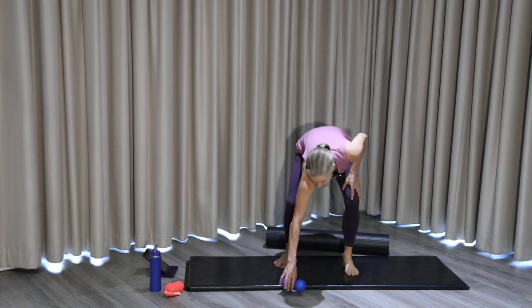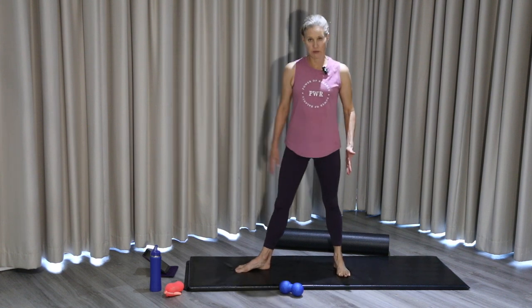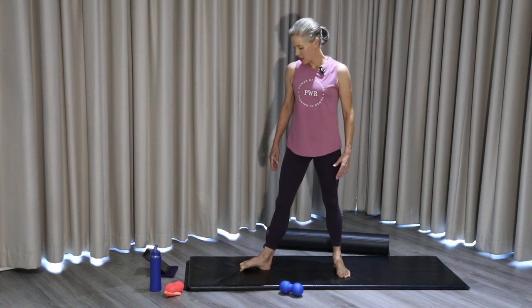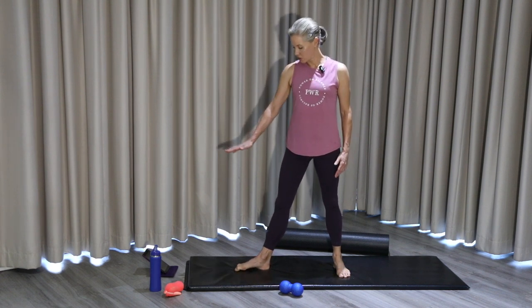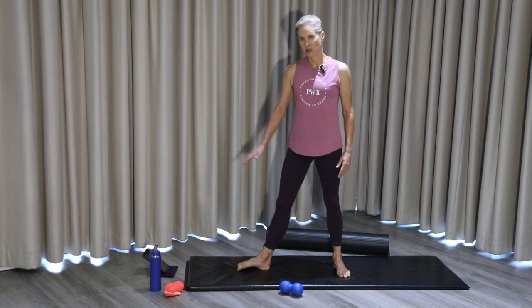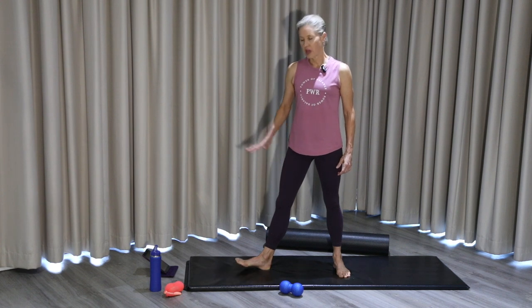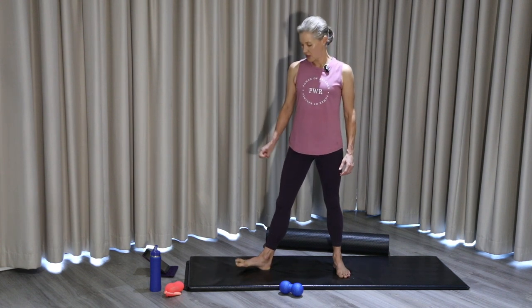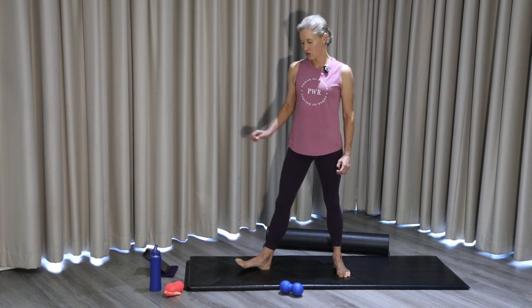Put the peanut to one side and just stand there. Bring one foot pointing forward and the other foot turned out. Pinch the mat with the ball of the foot and the toes, and lift up the arch of the foot. This is a great one for strengthening the arch of the foot. If you have a towel, you can pinch the towel between the toes and the ball of the foot — you want to strengthen those muscles in the toes and the foot.